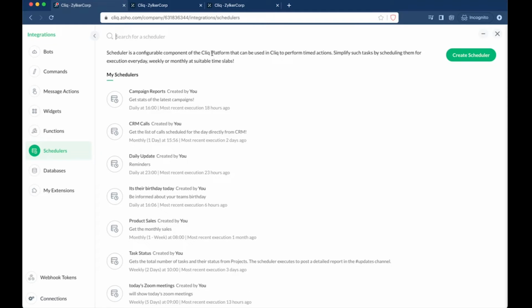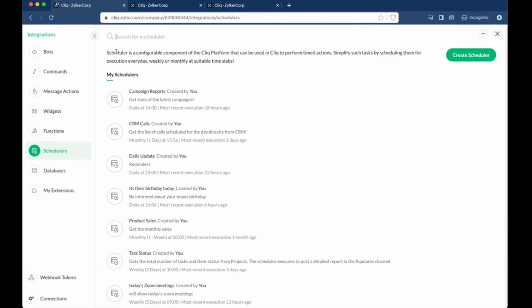It is not only to post records in the chat window. Using schedulers, you can also push data from Click to a third party. Say you have a support channel and you need to gather the report of the support channel, like how many messages are posted and how many threads are closed. You can gather those reports every day with a scheduler and export them to a third party application. I'm just explaining a basic use case. So using schedulers, you can push data or pull data to Click and render it in a chat window.